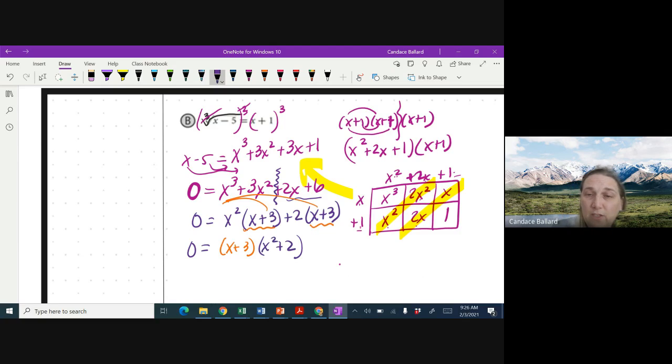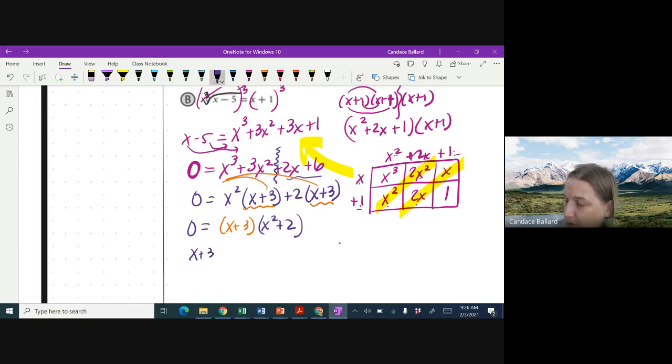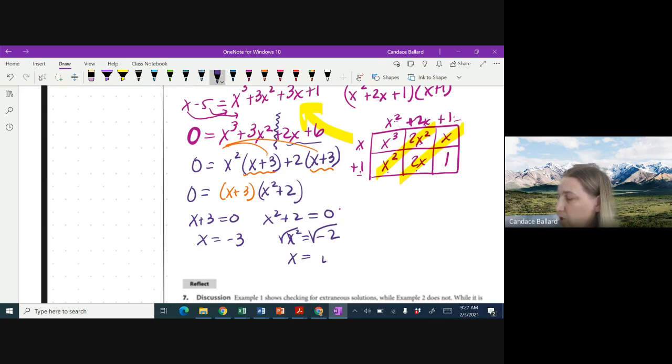Then what we are going to do is use our zero product property to get solutions, okay? So I'm going to set both of these equal to 0, okay? And I'm going to subtract the 3. Then we've got x squared equals -2. We're going to take the square root of both sides. And then over here, notice we have an i, right? It would be a plus minus.